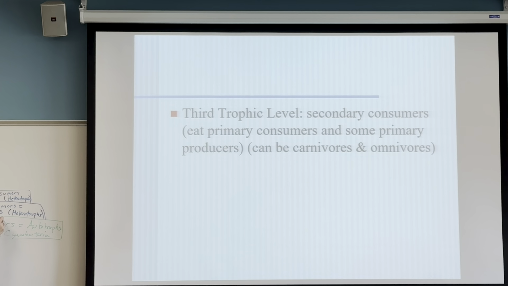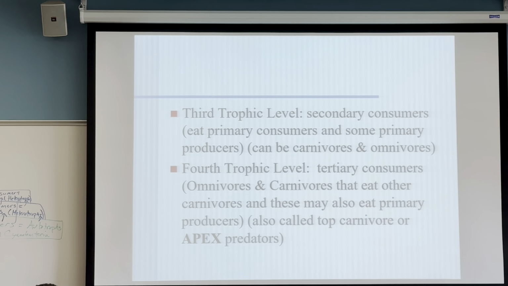So in looking at these herbivores here, they get their energy source from the autotrophs. If we're looking at our secondary consumers, they get energy from them below, but also from the primary producers. So most of you are probably omnivores. You eat plant matter and you eat animal matter. If you're vegetarian or vegan, you'd be on this level. Most of you would be on this level. Let's say that you're on a keto diet where you're eating mostly animal matter. Then you're on the fourth trophic level.